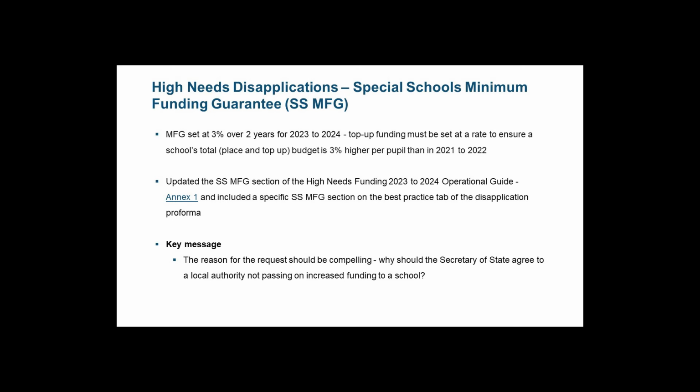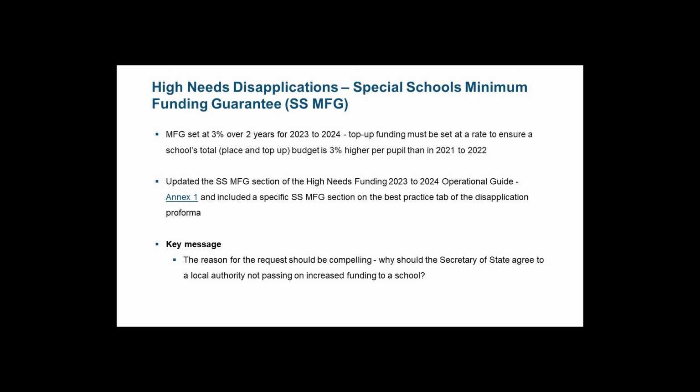And details of the local authority's DSG balance, again, as evidenced from published data, and the forecast balance at the end of the financial year for 2022 to 23. Also, if the local authority has a DSG deficit, we'd like you to provide a copy of an up-to-date recovery plan and explain how the disapplication of the MFG links to this plan.